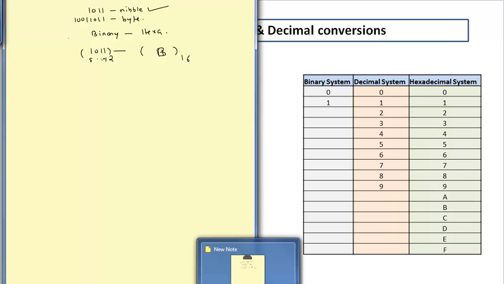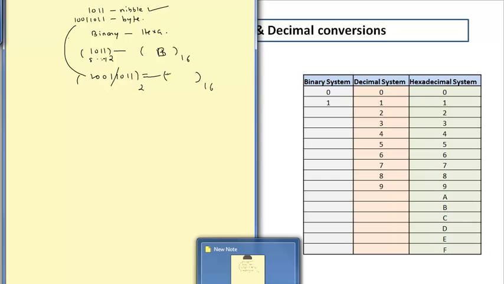Okay, let's go to a bigger example. So let's say I'm gonna take this example here. So 1001 1011 is what in hexa? Remember, now breaking the entire thing into nibbles. So 1 2 3 4 from the left side, so I'm gonna break it. So now we have 2 nibbles.